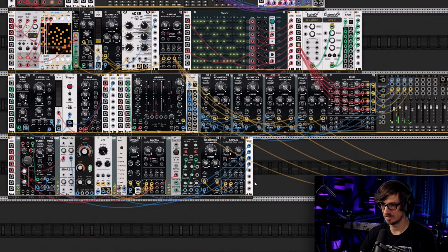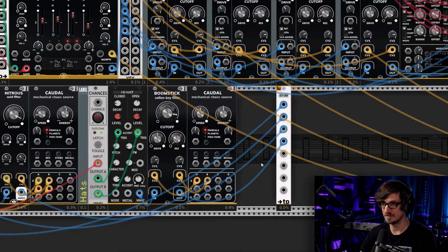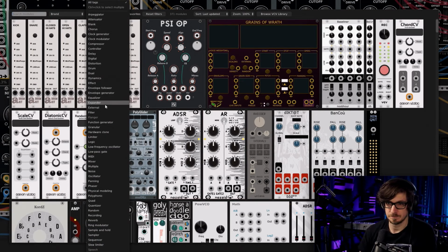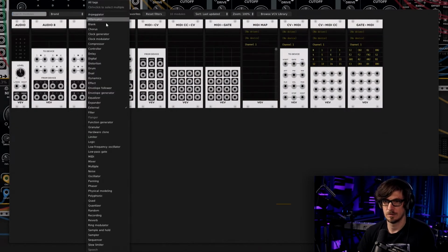I want to do something to this hi-hat sound, but I don't know what. It's cool, but I want something to mess it up a bit. Something more than just a filter, something a little different.